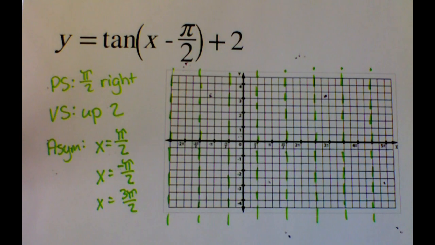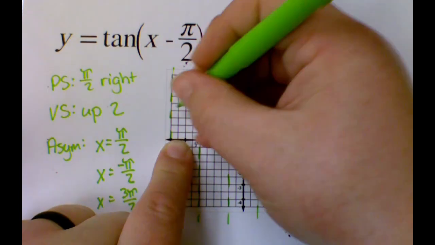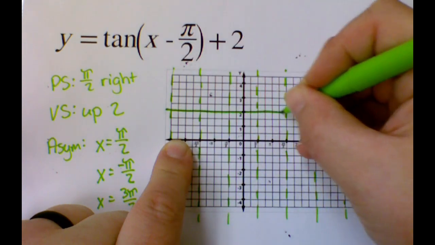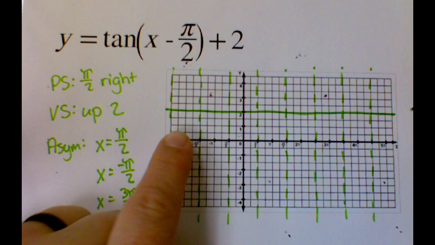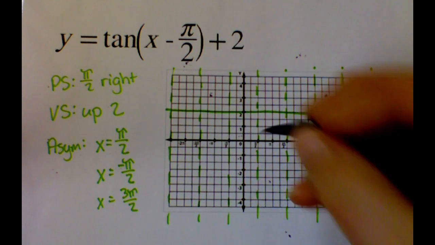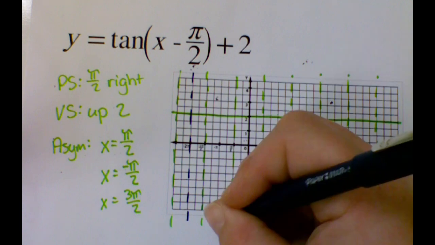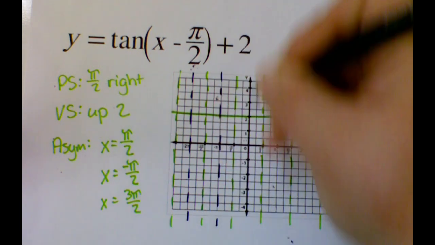Now our vertical shift means that instead of thinking of crossing the x-axis, I would actually draw myself a line here at 2. And I'm just going to pretend that that line is my x-axis. And now we didn't change anything else about tangent. Just kidding, we did. I didn't draw on my phase shift yet. So I need to take everything I just drew and shift it pi over 2 to the right. Well, pi over 2 is 2 little notches. So everything I just drew is going 2 notches over, and we are going to ignore the green.